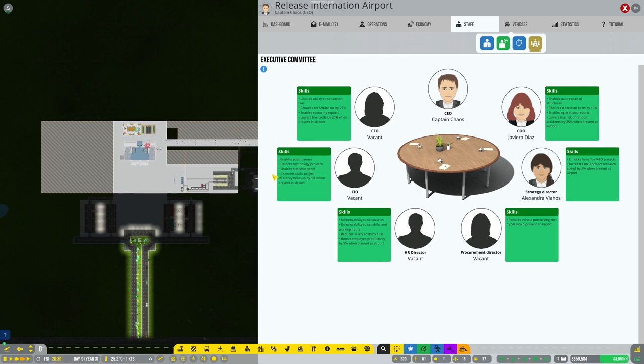And what? I didn't think there was any technology projects that would. Oh, I thought we got all the projects. Increases static project efficiency buildup by 5% when present at the airport, and then unlocks the ability to set airport fees, reduce corporate tax by 25%, enables economy reports, lowers fine cost by 25%. We just need all of these people. CFO and HR director are the first ones.